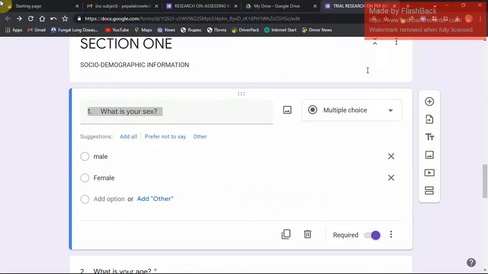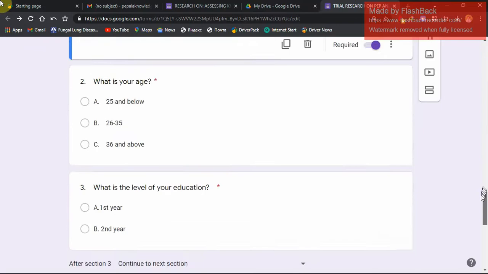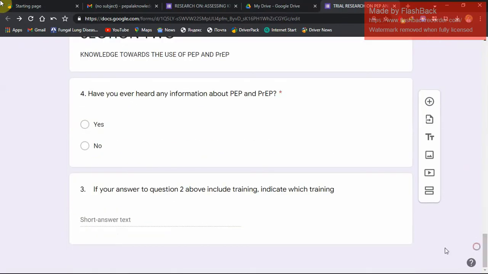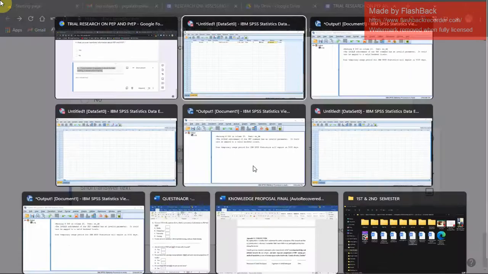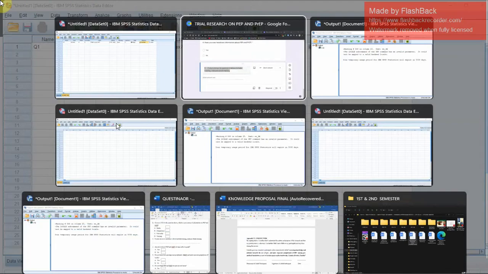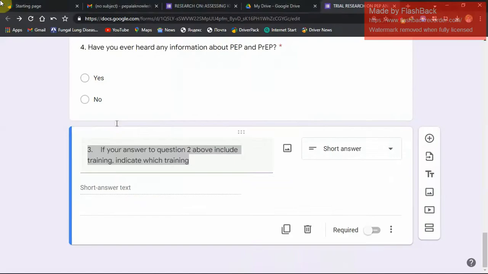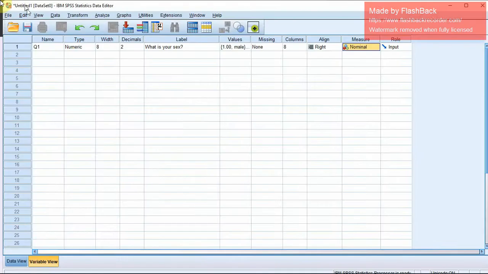So that's how to enter it. I want to show you how we can enter another question like this one. Let me just copy it in advance. I'll make it question, what, 3?